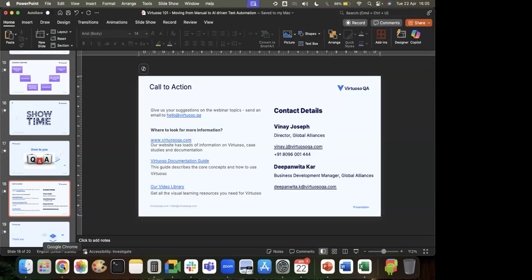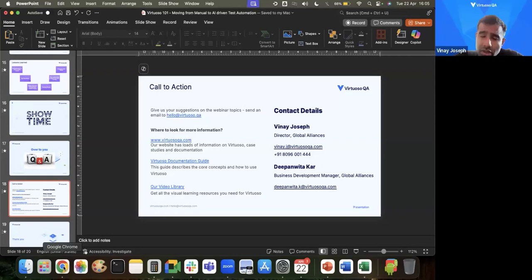Is it possible to do visual testing with this tool? So a lot of our customers do extend it to visual testing as well. They have built simple solutions on HTML which do pixel by pixel comparison. So there's a lot of visual testing which you can do on Virtuoso, and some of it can be built on top of it. I know there's a customer which is essentially comparing two PDF files visually pixel by pixel, and if there's any difference between the template and the generated PDF file, it automatically flags it. So those are tests which some of our customers have written on top of Virtuoso. Absolutely.